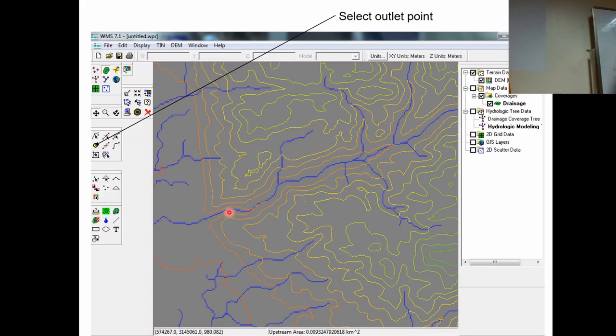Each pixel is surrounded by 9 pixels. According to the difference in elevation between this one and the surrounding ones, it defines the flow direction. So by tubas, you will have the flow directions for the whole area.